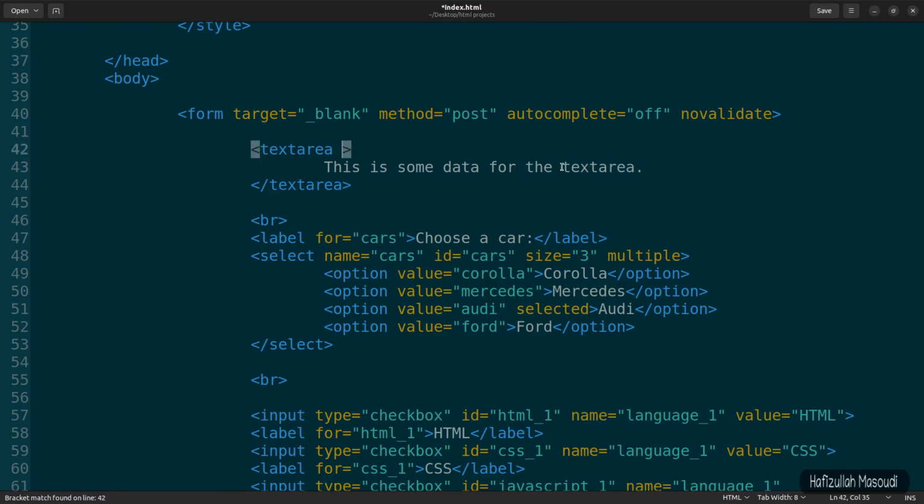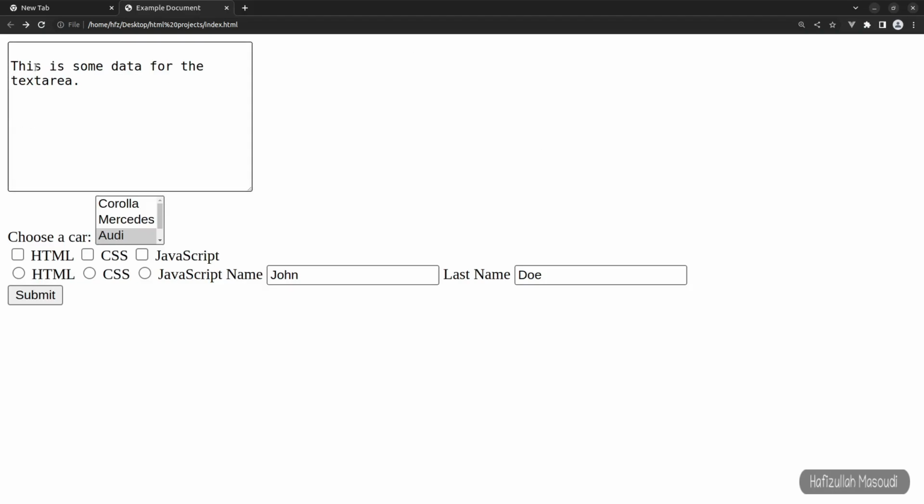And for this element what we have is the name. So for the name, let's say example, and next up what we have is the rows attribute for the text area, which will define the visible rows. So in here, let's say 10, and next up what we have is the cols attribute, which stands for columns, and it is also the visible columns. So for this one, let's say 30. And if I save this, get back to the browser, and refresh, now you can see we have our nice text area.